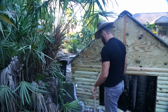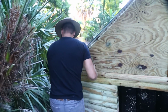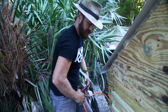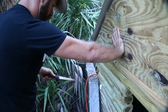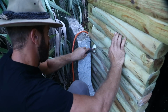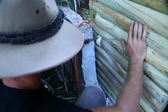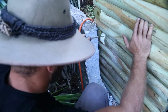And that is done, son. Now we can get that extension cord in. Next. And again, I have to run an extension cord temporarily until I actually get a hard line put in here. So I'm just going to cut a little hole here. I left this here so I could get an extension cord in, and then I'm going to foam again around it so that it's sealed again.